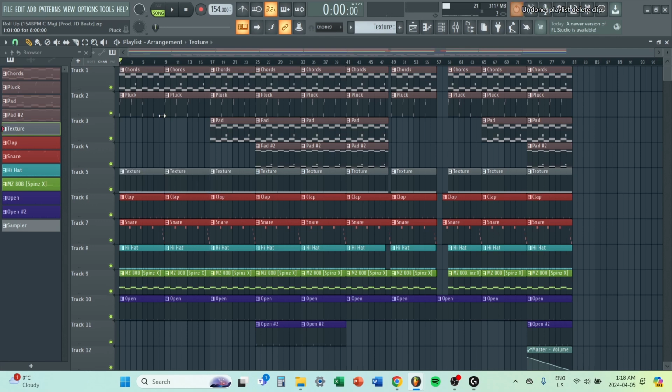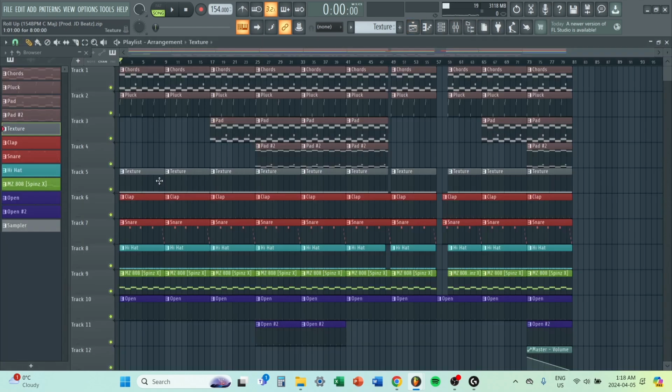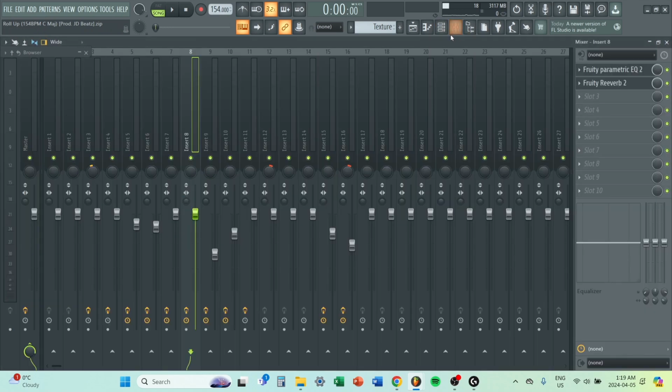See, the beat sounds the same. You barely notice it, but it just gives it some ambience, I guess. But again, you don't need to add this. If you don't have Arcade, you can still make this beat just using stock plugins. This is very unnecessary, but I just wanted to add it in the background, I guess. But I'll show you guys still.